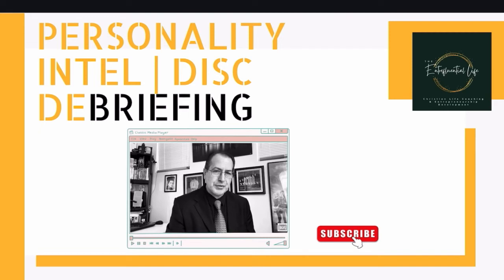Whether used in personal development to enhance self-awareness or within organizations to build stronger teams, the DISC model provides a framework for unlocking the potential for more harmonious and productive interactions. Embracing the principles of the DISC model empowers individuals and teams to bridge gaps, appreciate differences, and ultimately achieve greater success in both personal and professional spheres.